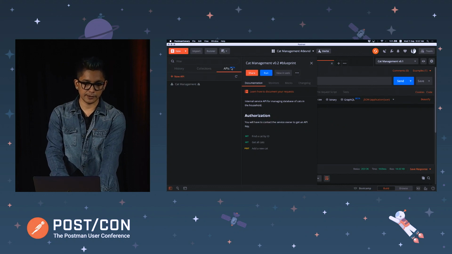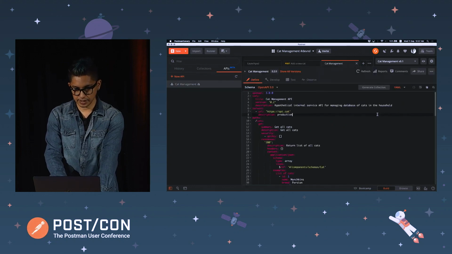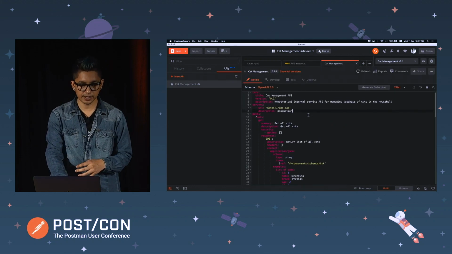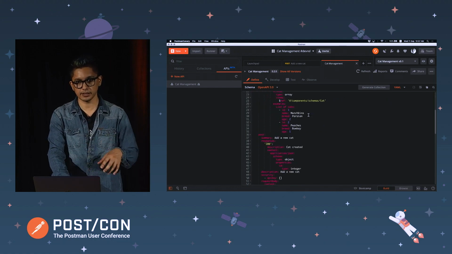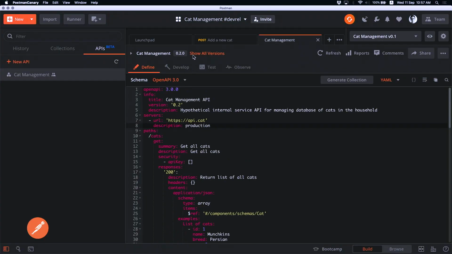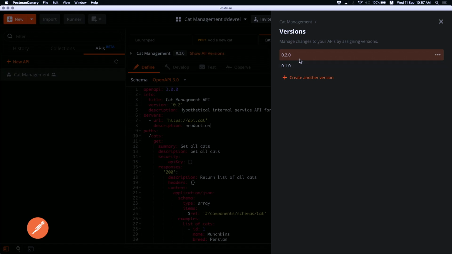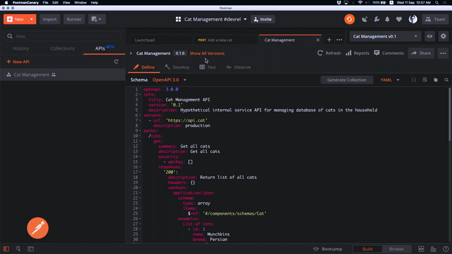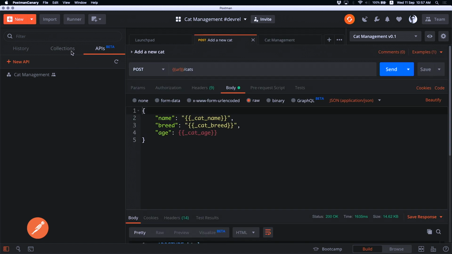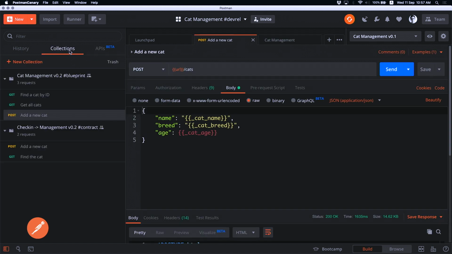And then we'll be creating this API schema in Postman. I'll run you through it. So this is the OpenAPI schema in there, and I have multiple versions of it created, so I'll run through the versioning as well. By the end of the whole thing, we'll have mocks, we'll have this API, we'll have a blueprint collection and a contract collection from a consumer's perspective with some tests in there.